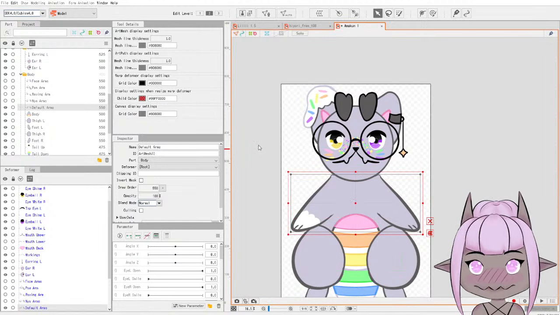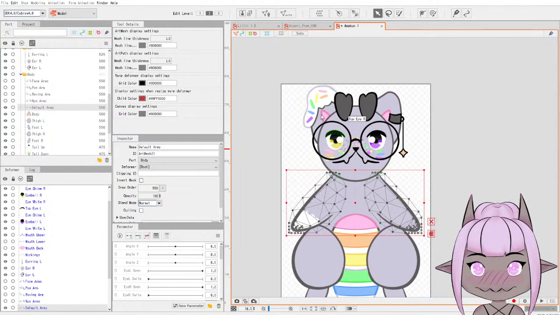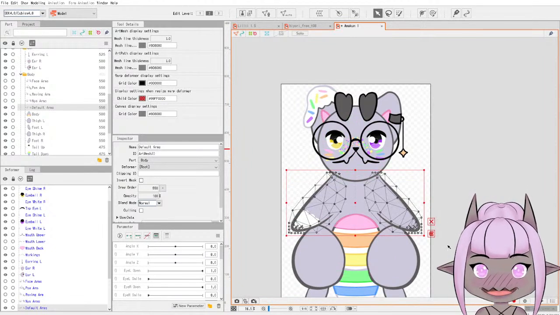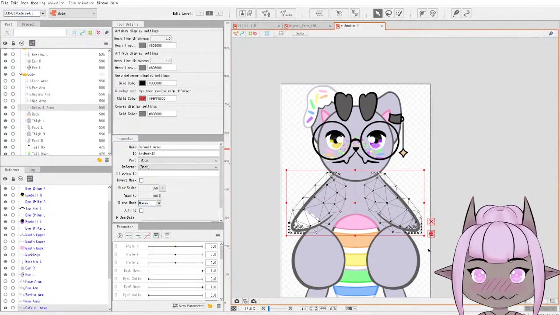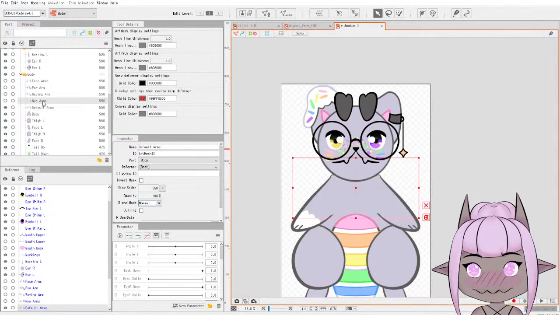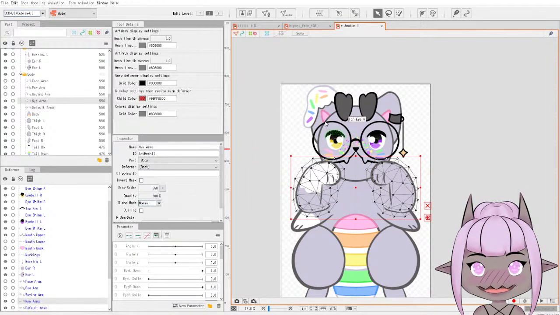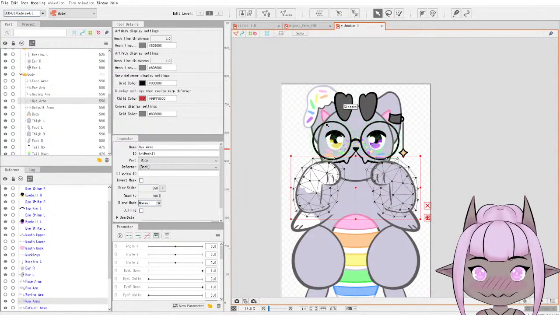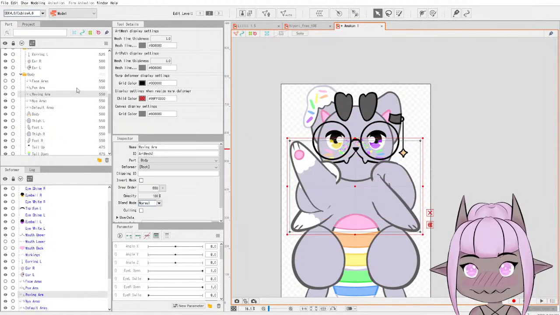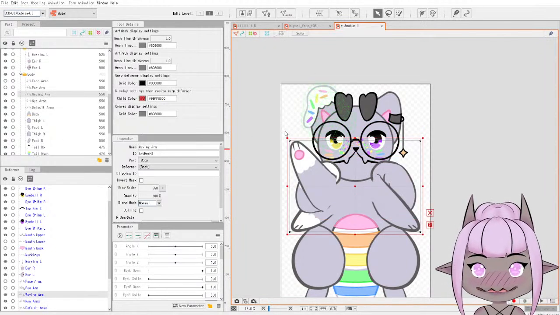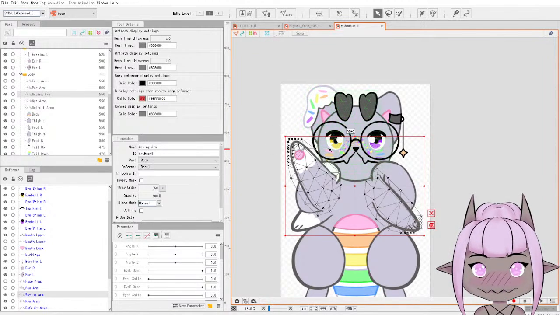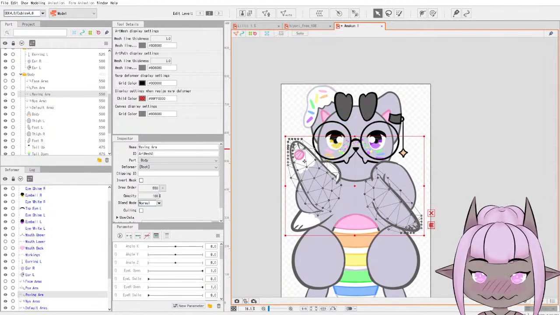So let's auto mesh this. Not really going to be moving much. Yeah, that looks fine. Yeah, arms, auto mesh. Yep. Nothing I can really say bad about that. The waving arm. Auto. Standard. Yeah, all those little toes.